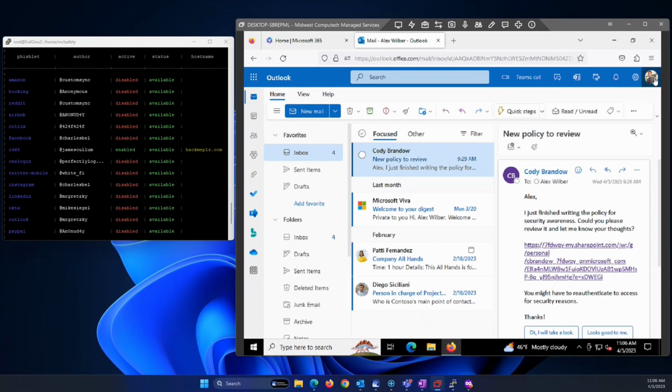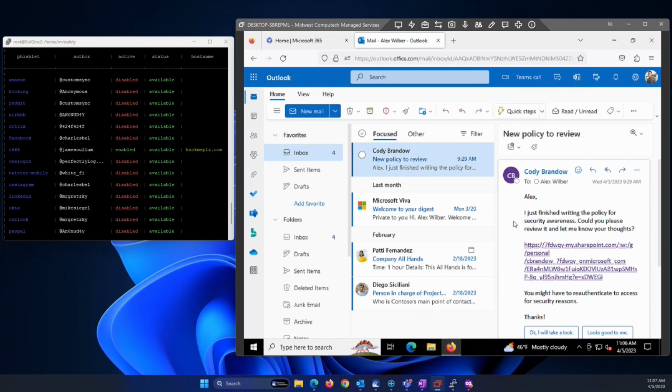We're logged in as Alex at this point. I asked him to review a security awareness policy, something typical that we would do here. Typically, I would write a policy, send it over to Corey. Corey would review it. Then we'd make our decision, make any edits before we published it to the whole organization.